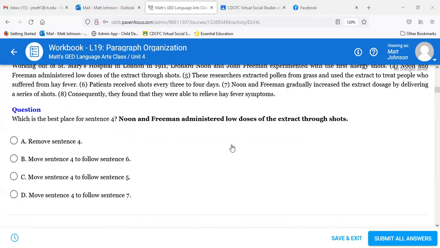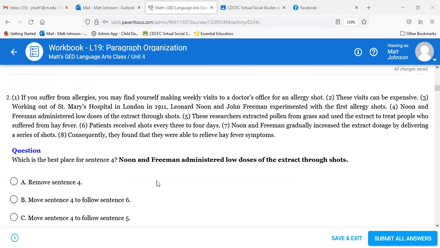Okay. And all right, I see why they gave us two passages together there so we could maybe look at them a little easier. Christiana, would you like to try 2 for us?